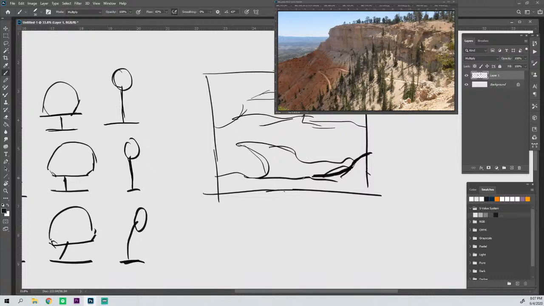And then what we can do in order to lay out these trees, we can start to just sketch out basic tree shapes. And since they're on this hill, we can use the bottom to describe the hill. We can start placing and grouping trees all over the place in here. And we can use these simple basic tree shapes everywhere to help us indicate this depth and this form. And we can also use them to kind of walk up the hill.